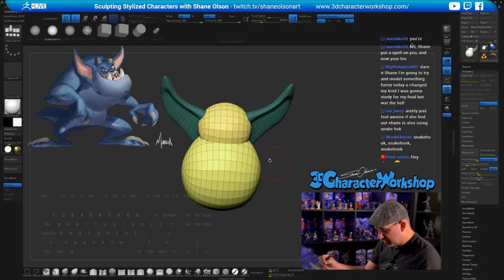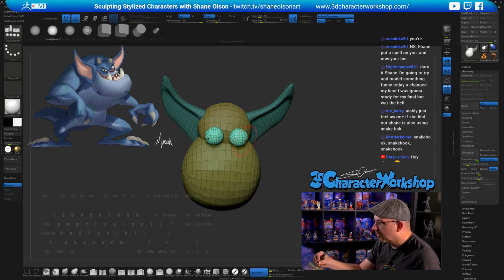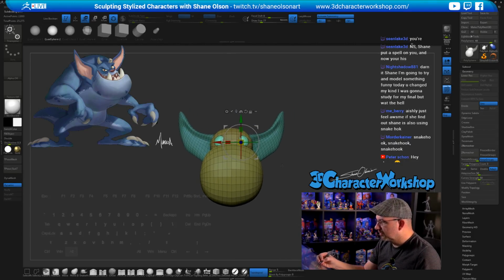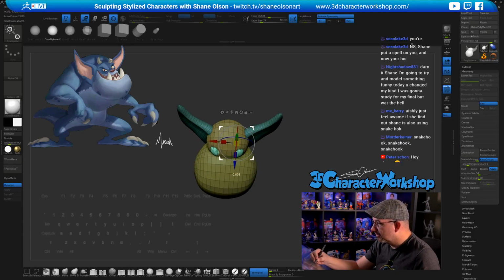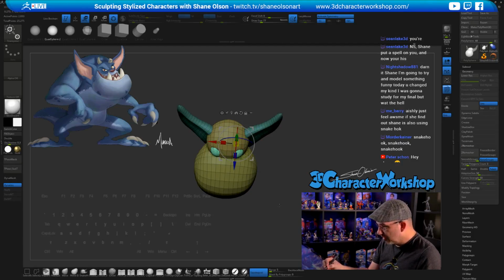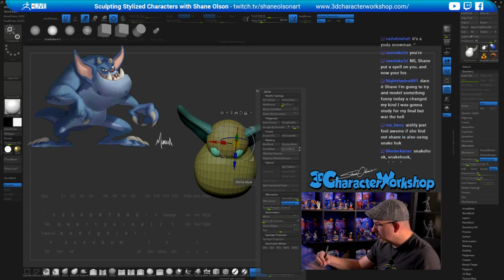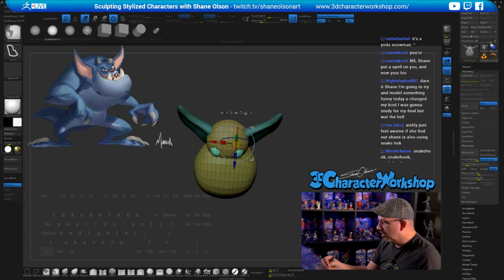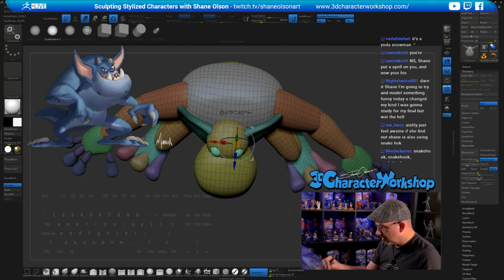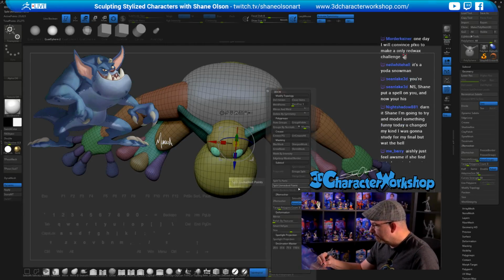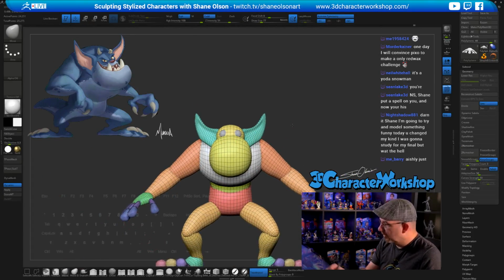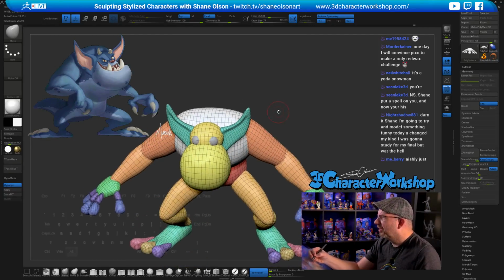Okay, where did I last leave my gizmo? There we go. Let's try it again. There we go. Something like that. All right. It's looking like a horse or something. I don't know what's going on. Well, I'm going to separate these out. Split unmask points. Oh, the mesh is partially hidden. Okay. Let's invert that. Invert it again. Some things don't work unless the whole thing is showing, like split unmask points.